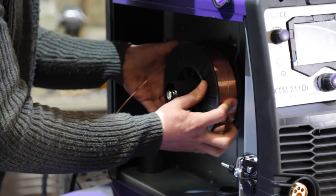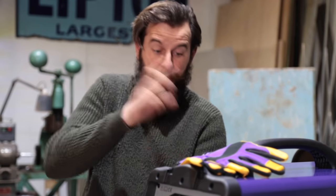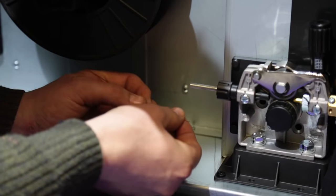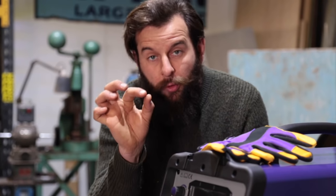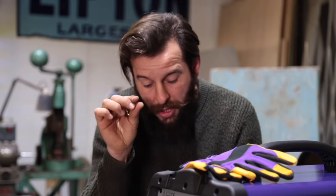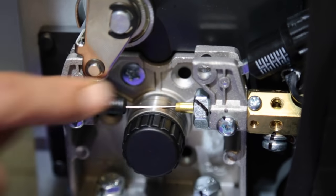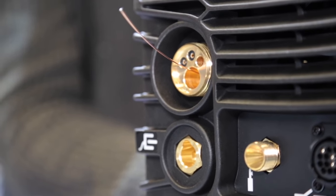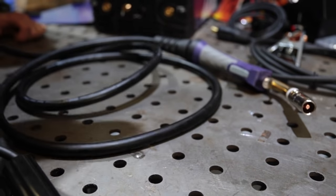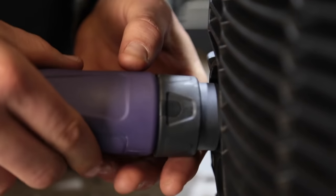This spindle sticking out here is where you slide on the roll. Don't let go of the end whatever you do, because that wire is sprung and if it shoots off it's just going to spiral out of control inside there. Then all you're trying to do is feed it through this first hole, get it through there. Once it pops out the end, it'll go through the roller. There's a little groove in that roller - all the machines will have that - and make sure the wire sits in that groove. It's really important that all this part is set up right, otherwise you're just going to have problems down the line. Poke it through the roller and then get it through that last little brass bit, and you should see it come out the end.